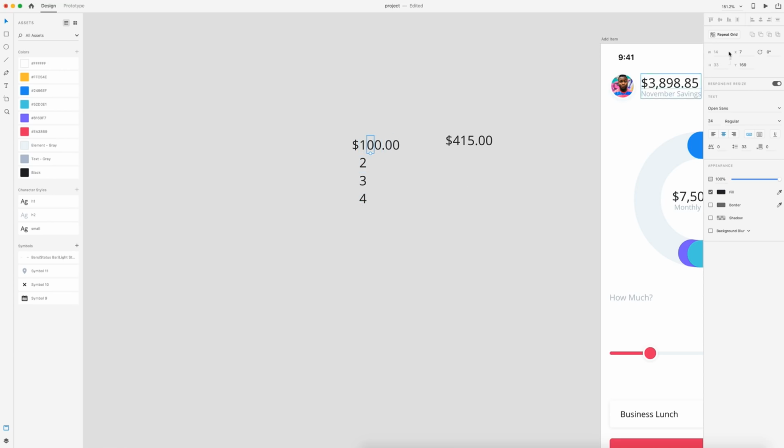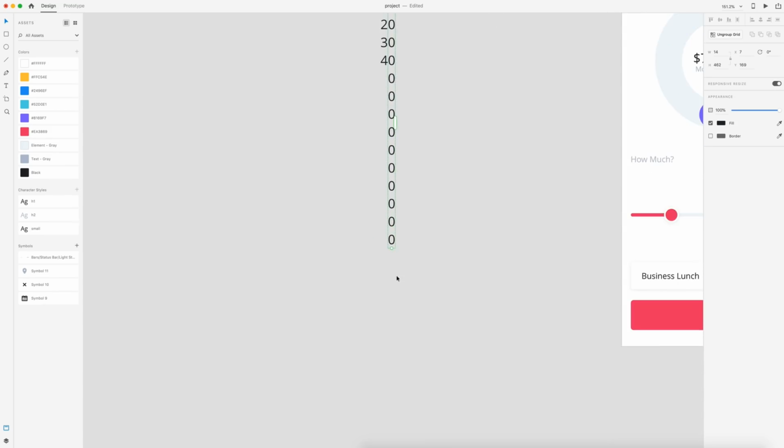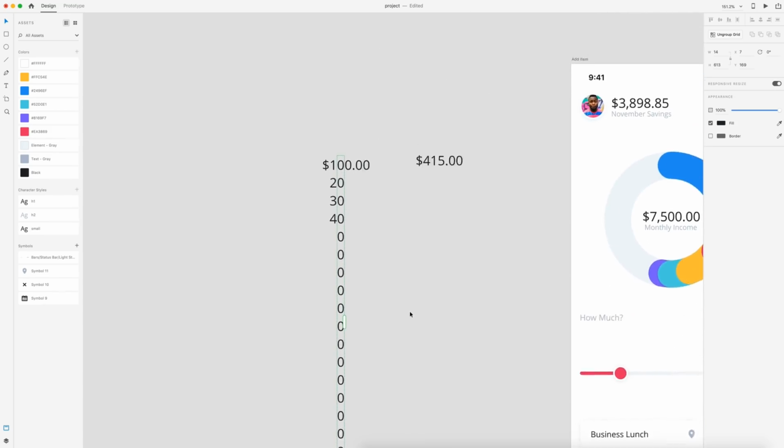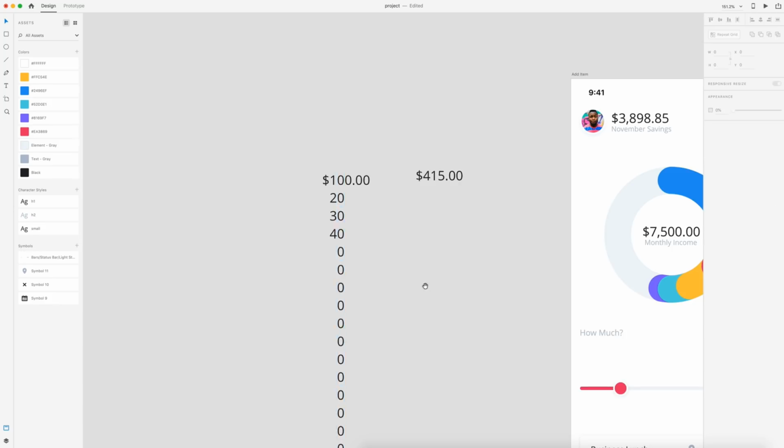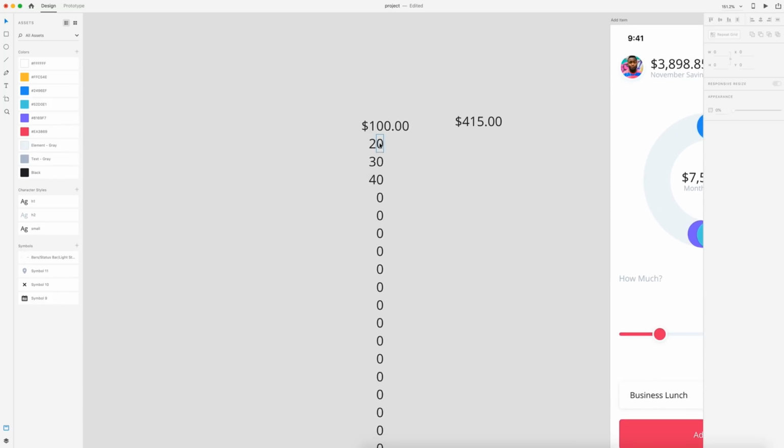And I'm gonna do the same thing for the next number, except this time we have to drag way down. And that's where the effect's gonna look really cool, because we want these two numbers to change a lot because we're going up hundreds of dollars. So I'm gonna keep dragging down a little bit. And that'll work. So I'm gonna ungroup that, and then I'm gonna speed this up, but I'm just gonna input 1, 2, 3 all the way to 9, go to 0, and then start over.